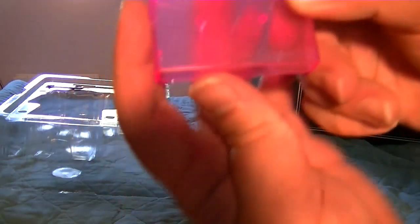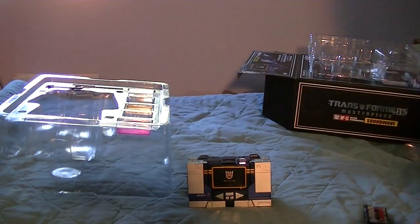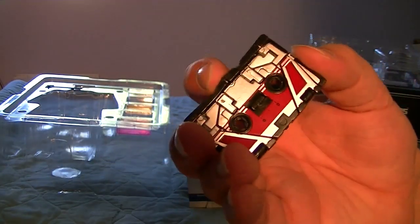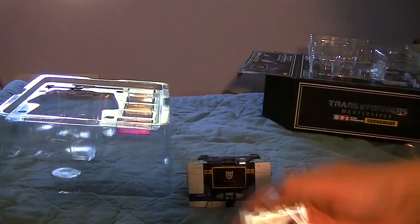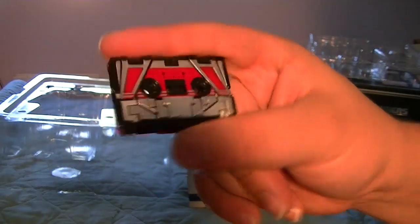And molded on here, really tiny, it says Transformers. Now, of course, if you wanted to put these figures in some real plastic cases, these are the size of mini tapes that you can probably still find in some stores that go into little recording devices, probably for like interviews and stuff, and they always come with cases. So you can get extra cases if that one breaks or you lose it. So you can get a real tape plastic case for these guys.